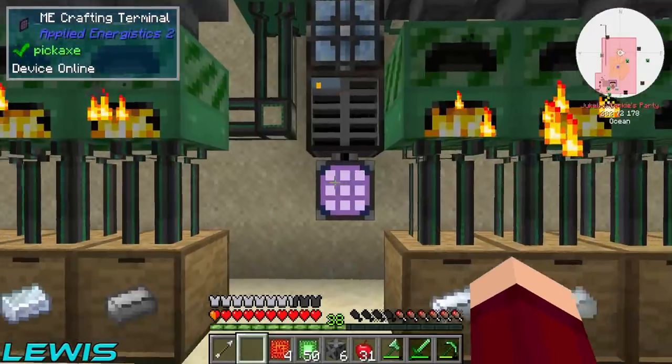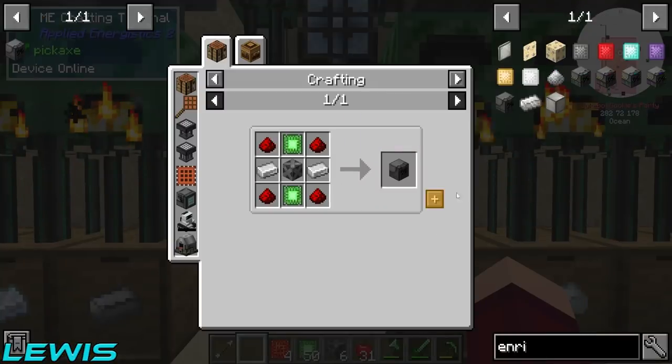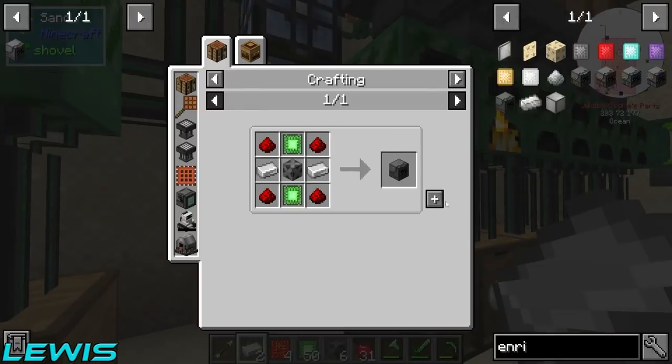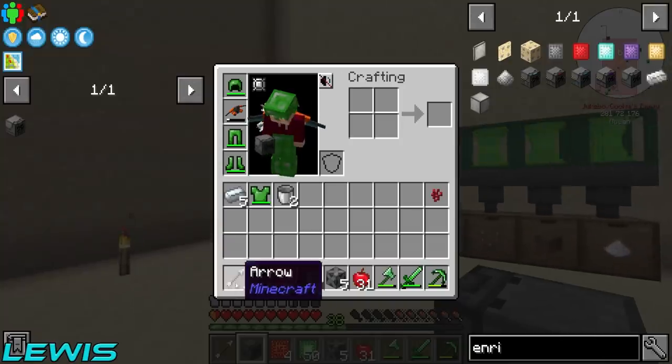Lewis? All right. So. I am sieving granite now. Granite? What's that giving us? Be excited. Copper and tin, I believe.